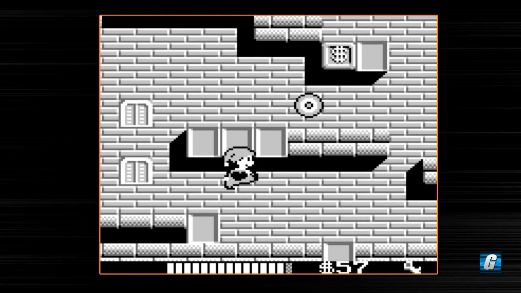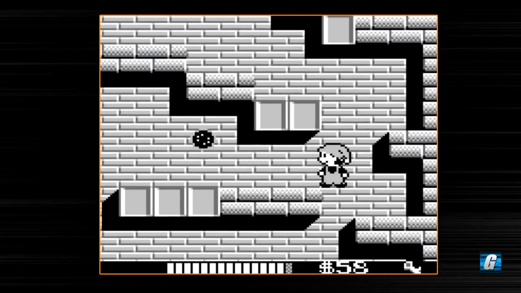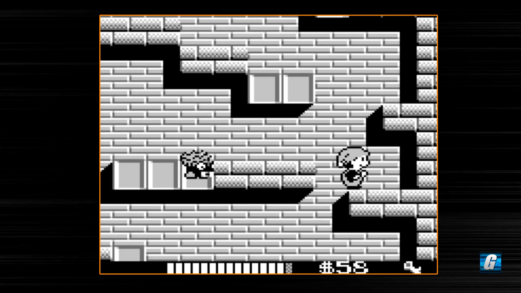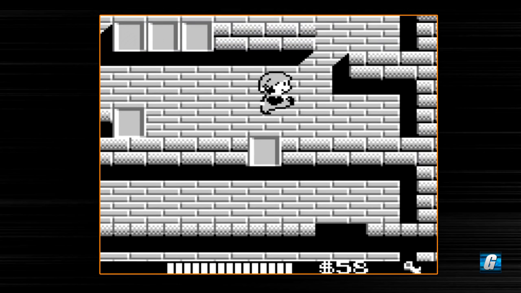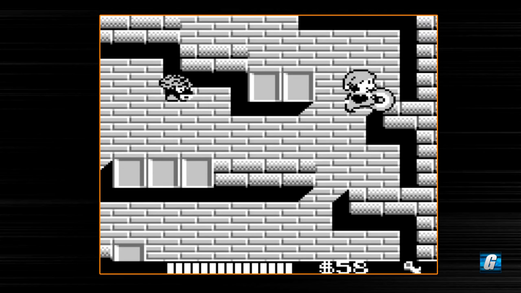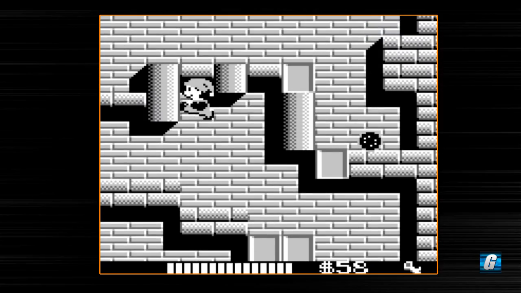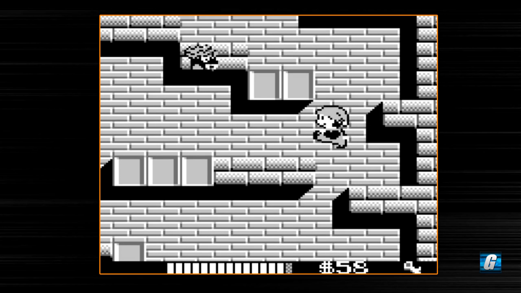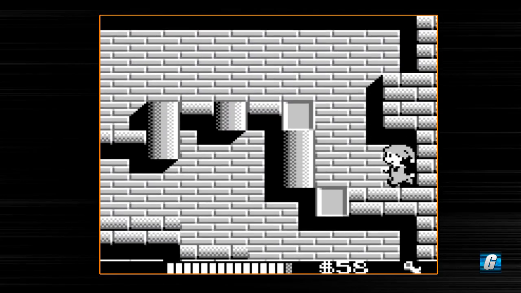So what I'm going to do is work my way up to the right-hand side here. And we're going to go ahead and just hit that one block. And I'm going to... No, I'm actually thinking in NES terms right now. And this is not the NES version. And it's not letting me jump up. There we go.